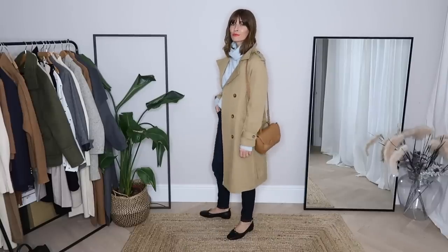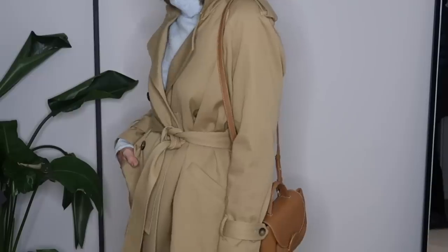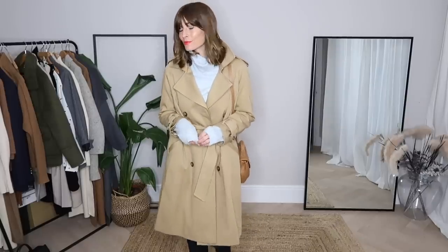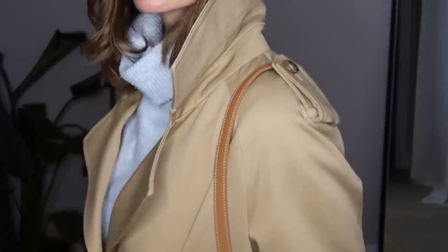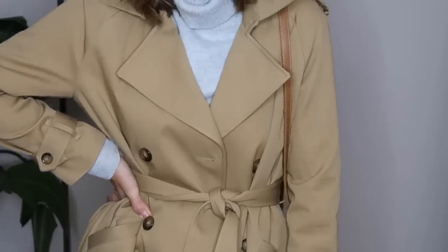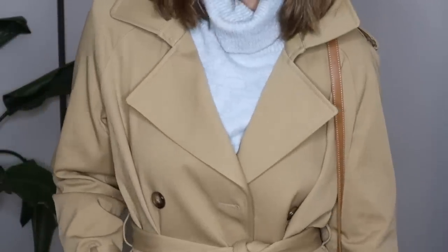A go-to look for me throughout winter is often a great pair of jeans and a jumper, but an easy way to make that outfit feel more chic and stylish would be to add a fairly tailored coat over the top. In this case I've opted for a favourite timeless camel trench that I bought recently. My other layers are doing the work of keeping me warm so I tend to choose my coat from an aesthetic point of view rather than for practicality. The shade of this trench lifts the outfit visually and gives the right amount of polish to make me feel chic and put together.